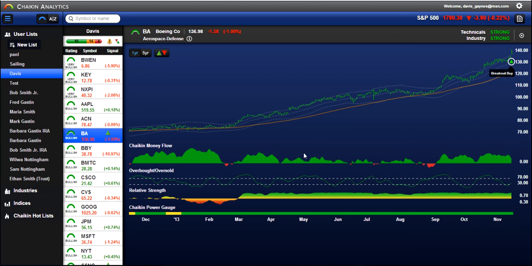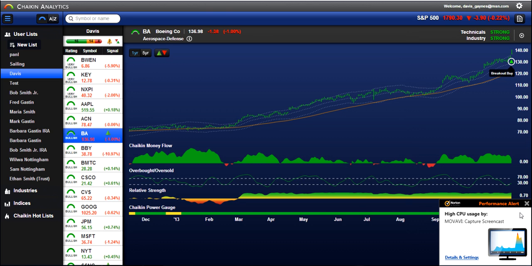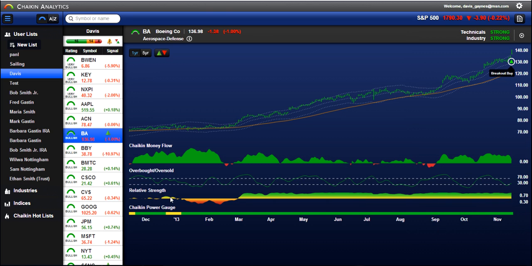Below the Power Gauge rating is a price chart and some analytics. So the price chart for Boeing with an upper and lower band and a 200-day moving average, that brown line, and I'll come back to signals, but any signals that have been triggered will pop out, in this case a breakout buy popped today. And below that, 4 key analytics.